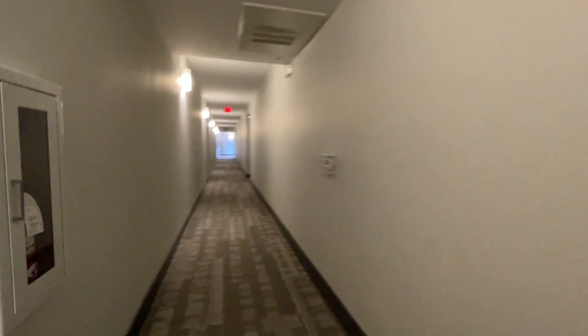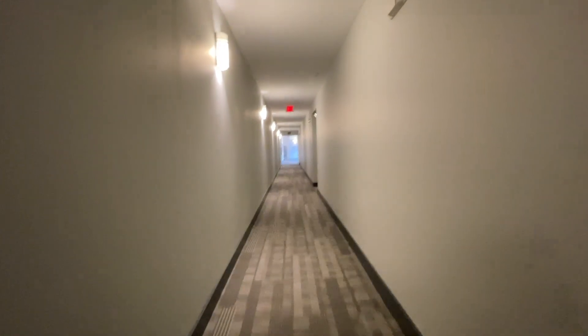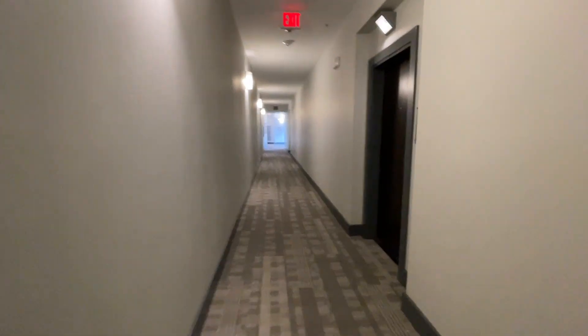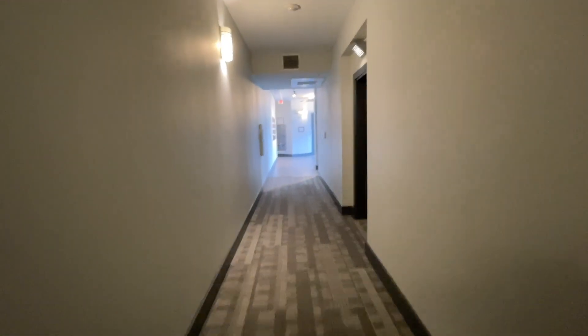So this is unit 102, and we're going to show you how you get in through the front door. You go down this hall — it's really nice and quiet, it's like a luxury hotel kind of feel. We go to the main door of the Greenway Lofts, and the mailboxes are right up here. There's an elevator if you're on a different floor or if you want to get down to the parking garage.